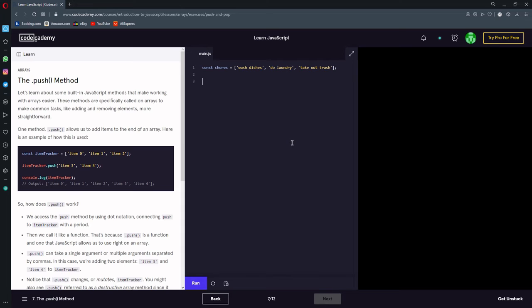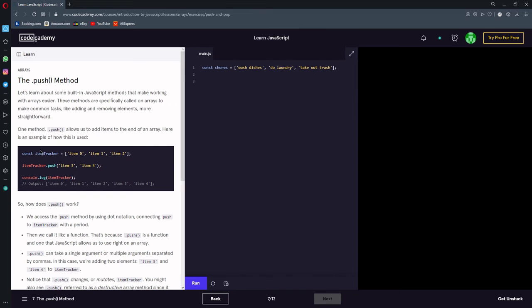The dot push method. Push is another inbuilt JavaScript function which primarily concerns arrays. It does exactly what it says. When we pass values to the push function, it just pushes the values we pass to it up to the end of the array. We can pass as many elements as we want to it, and it will push the elements to the end of the array in the order in which we passed it. Dot push is also called a destructive method because it changes the initial state of the array.